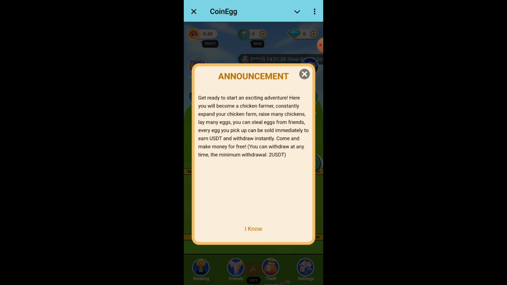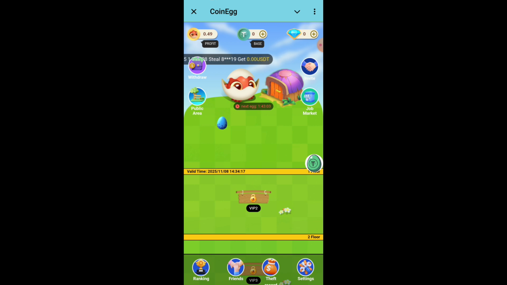All you do here is come here every 2 hours and claim and hatch your egg and claim your USDT. Okay, as you can see here, I have one egg that is available for me to claim, and then in the next 1 hour 42 minutes another egg will come out and I will come and hatch it. So let me go ahead and click on this egg right now so that I will earn my free USDT. Once I click on it, it's going to break, and then you have successfully received this. Okay, it's going to add up to my profit. As you can see here, I have 0.5 USDT here.